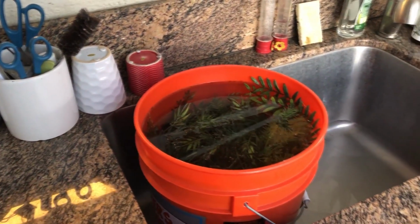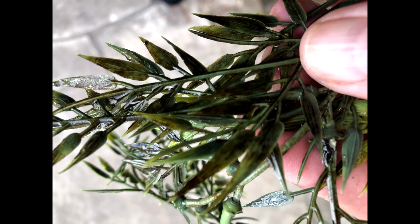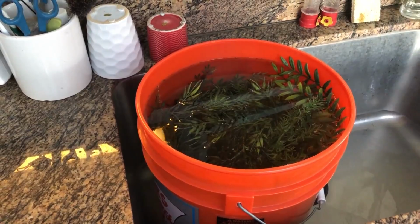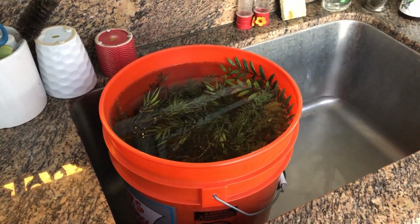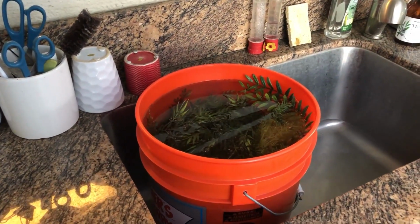Why did I do that? Because the kind of black algae that had built up on my plants is very difficult to remove by just scrubbing it. It just takes forever. So I wanted to soften it up, and so I used the bleach. It sat in bleach overnight, and then the next day I dumped all that water out. I gave the plants a good rinse. I pulled the plants out, and I gave them a light scrub with a dish brush.